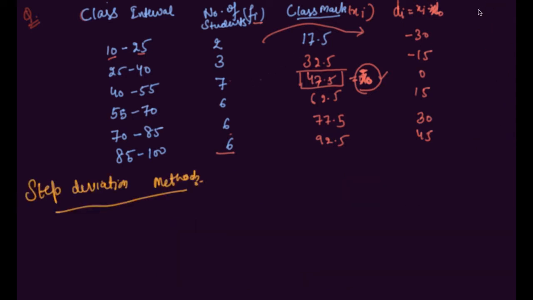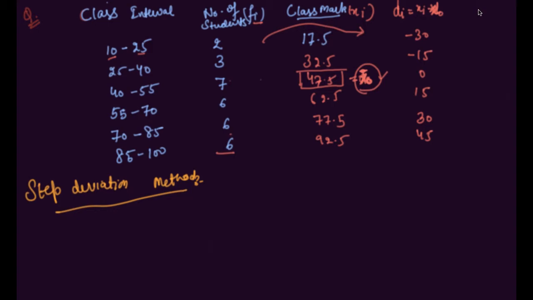So students, this was the same question which we did earlier by the assumed mean method. Now we will see this method, which is called the step deviation method. These are different methods based on the effort we put into calculation. The basic method for finding the mean was very cumbersome, as we have to use a lot of calculation. In the assumed mean method, we did a very small calculation. But in this step deviation method, we will use a very small amount of calculation.